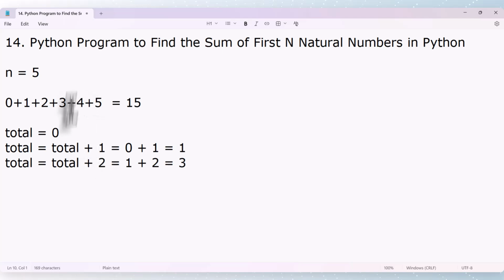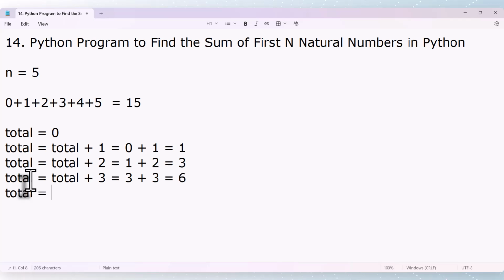And this process will be repeated till the last number 5. So now total equal to the current value plus 3, the current number. So the current value of total is 3 plus the current number 3, 3 plus 3, here 6.